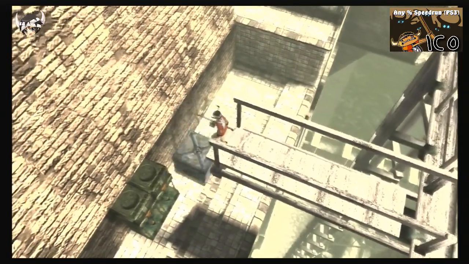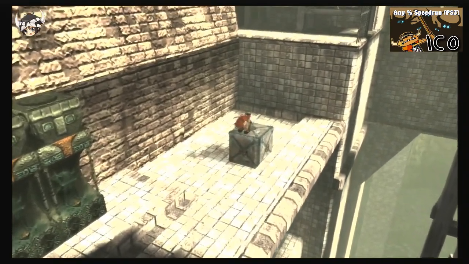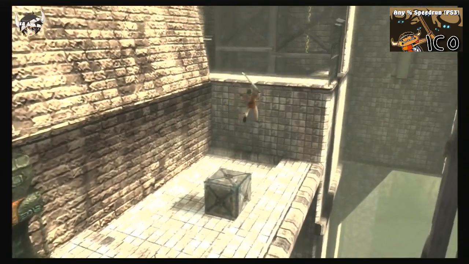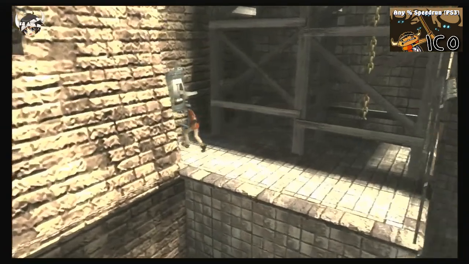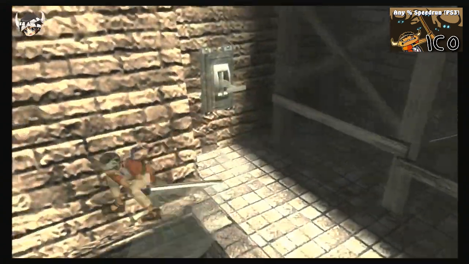Push this block. You don't have to push it all the way to the ledge. You can push it right there. And from here you can jump to the ledge if you want to save that time. Oops. That was not good. Maybe I didn't pause right first. Okay. Pull this lever. This lever makes this chain come out. I could have skipped that cutscene a little earlier, but I wanted to show what I was doing.